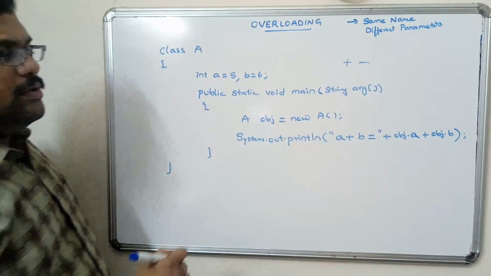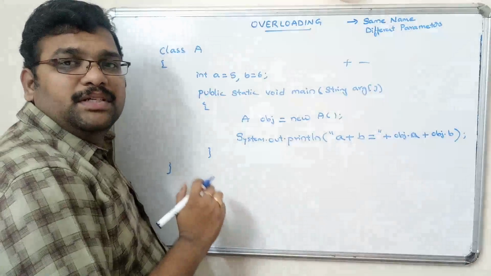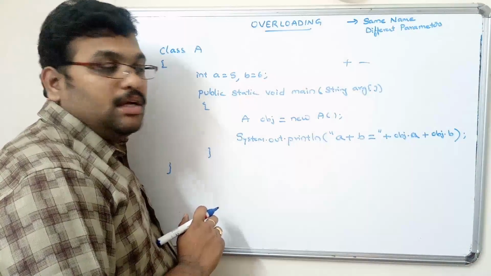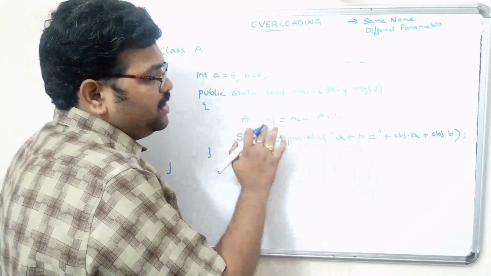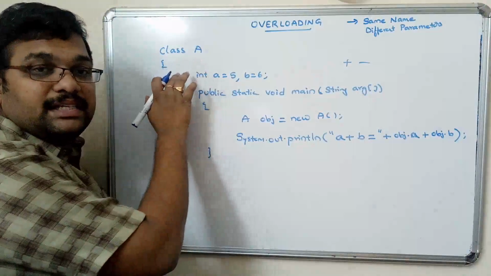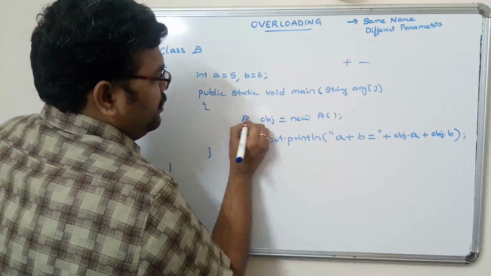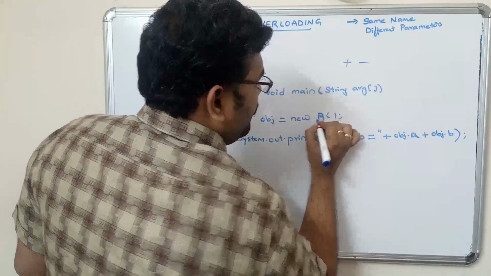See, I just want to add two numbers. Two numbers I have taken as instance variables, so I am accessing these variables by using the object created for this class. So don't get confused. Let us write b here, that is right here b. Okay.